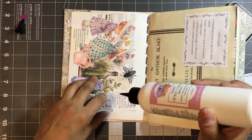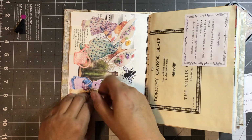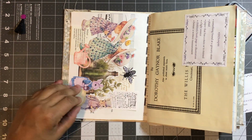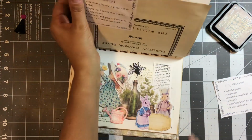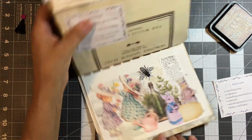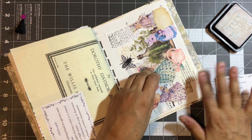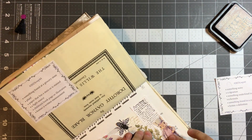And I'm just going to tack it down in places just to get it all into one piece. And then I will flip it over and put glue over the entire composition here. I just like to get everything in place. I think that's all connected. Now the girls. So I'm going to turn it this way for a moment. There we go. Oh, looks like I might have glued little Miss Bunny down.